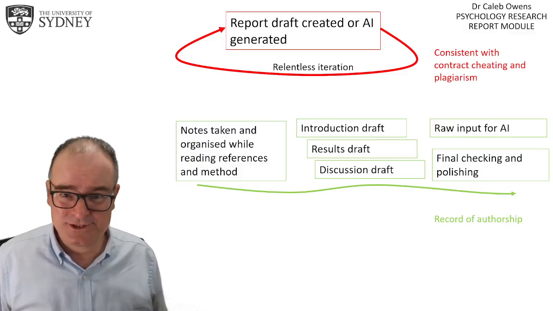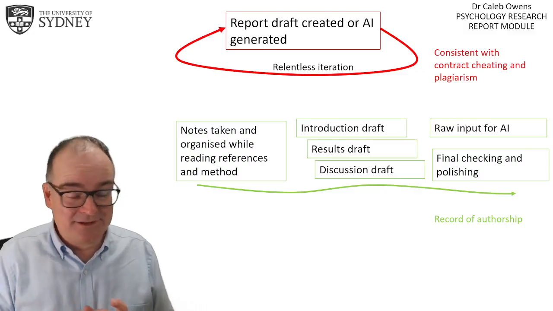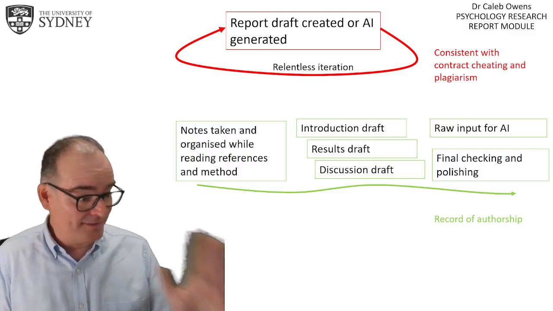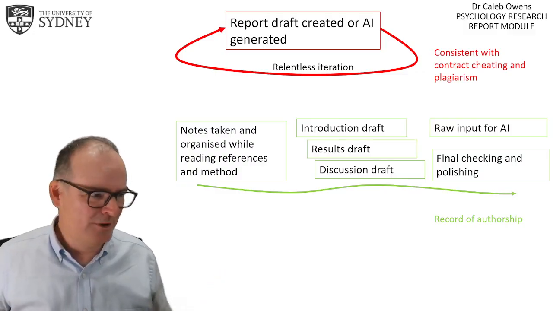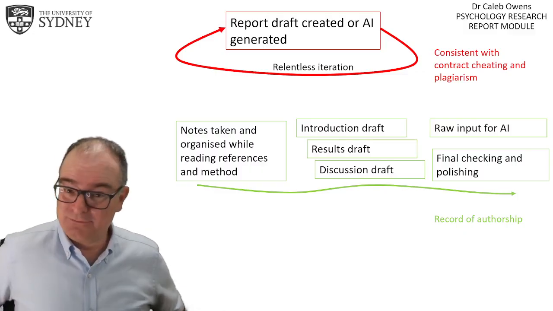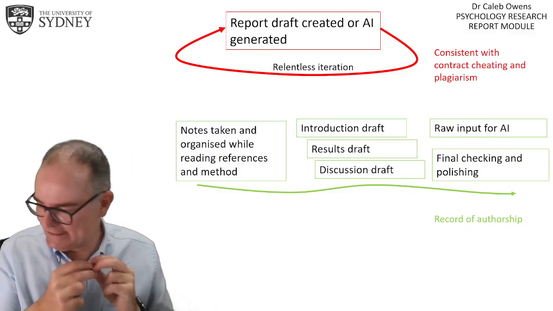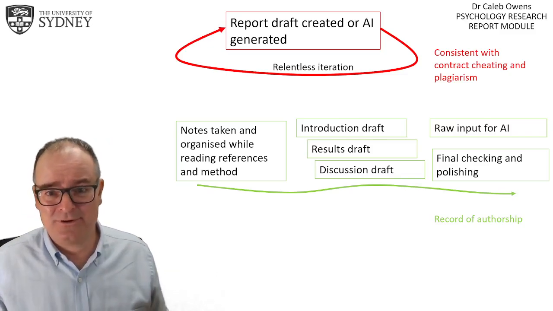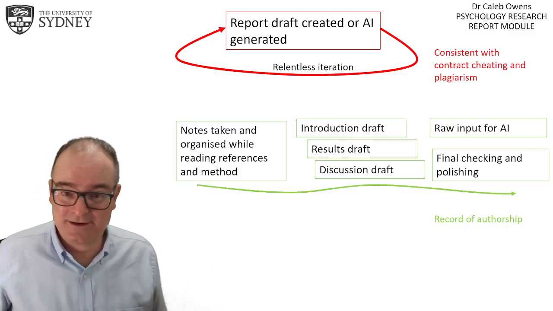That's a record of authorship. So not only is the bottom approach the better approach, but it's going to mean that if someone says to you, I think you used AI for that, you'll be able to say, no, look at this, this, this, and this. It proves all the work I did. Whereas the top one, I've interviewed many a person who's probably not that honest, and they'll say things like, I lost the draft, or yeah, there was a draft, but it was on my old laptop. They're lying more often than not, but you don't want to be doing something that's consistent with that kind of behavior.